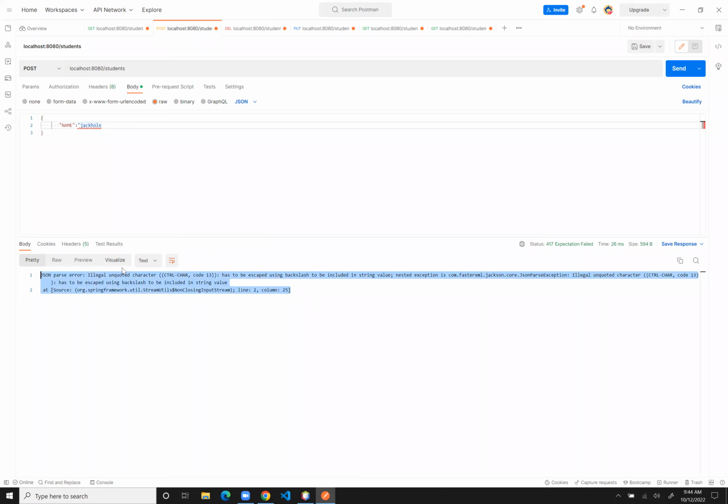The JSON parse error is what actually happens because essentially it's a bad request. And this is not valid JSON, so it can't compile it. But that is freaking useful, right? So we want those errors to come back. Now I don't think I can make that bigger. Can you see it okay? Yeah, it's pretty small.